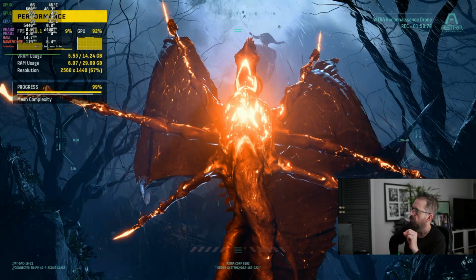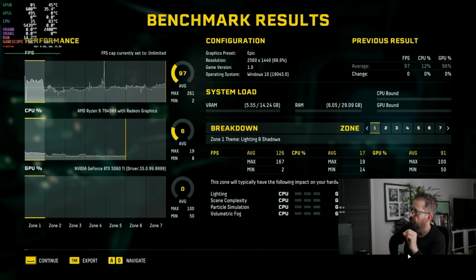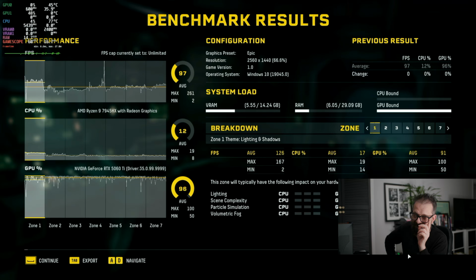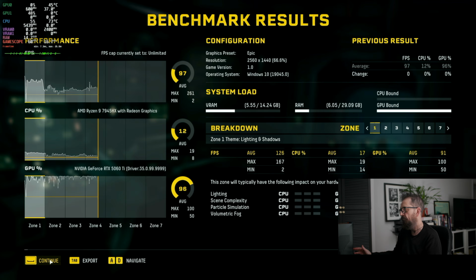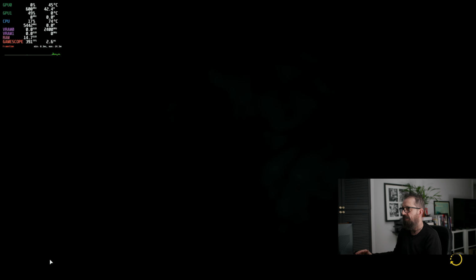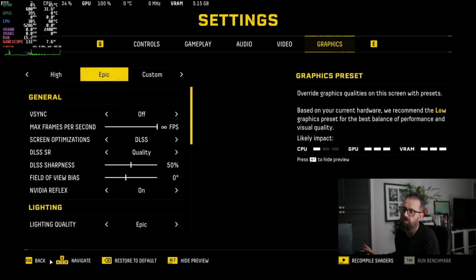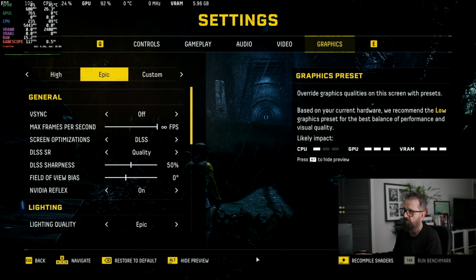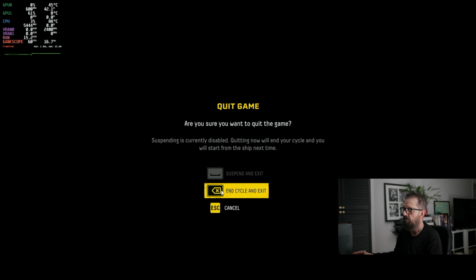Let's have a look. That's 97. That's exactly the same as Linux Mint. There you go. That just holds up completely, doesn't it? It's the same hardware, different distro, but we've just taken away the desktop and we're just running Gamescope over the top. So it's exactly the same score.